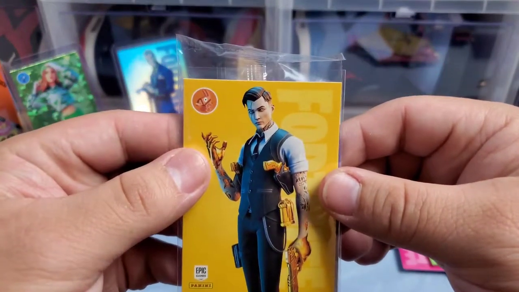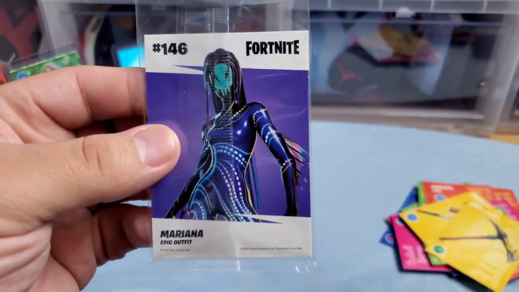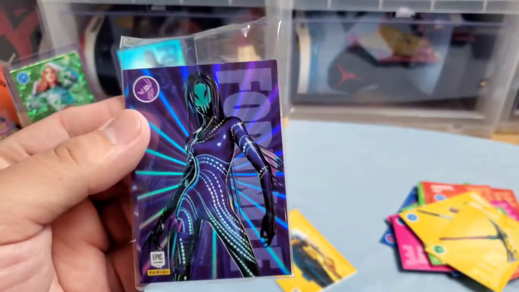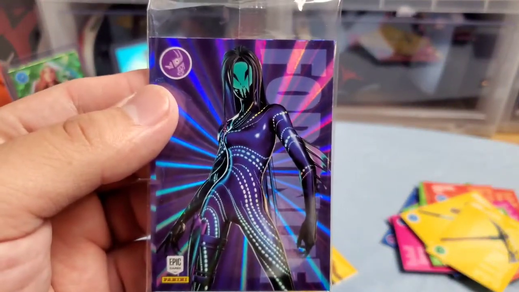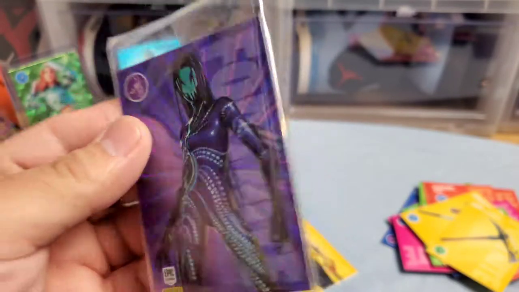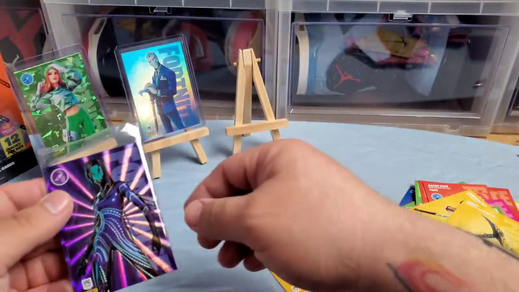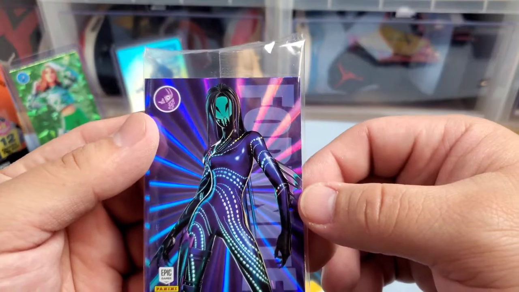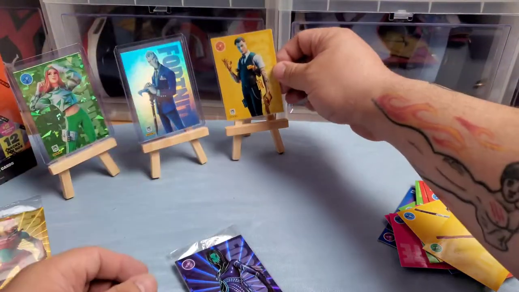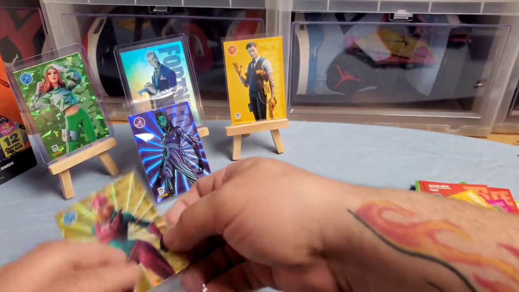And the second blaster box laser parallel is going to be 146 Mariana Epic. That is a dope, that is a dope ass card. Look at that. Holy crap. That is sick nasty. I wish I had more spots. I want more of these things here. That is awesome.